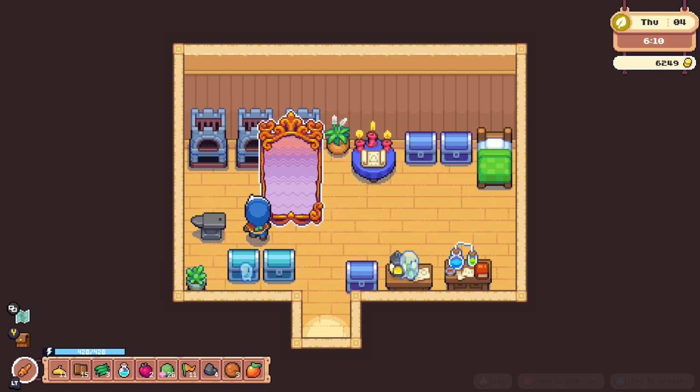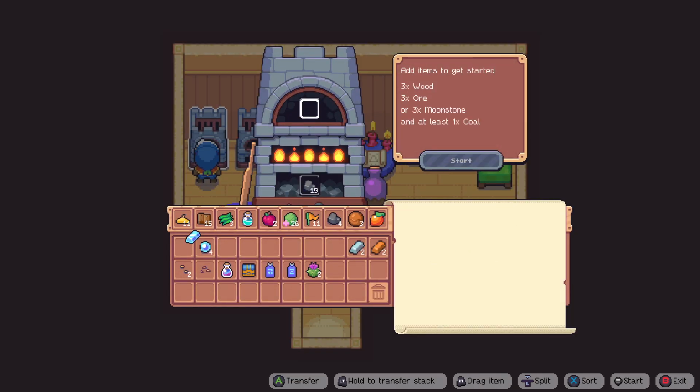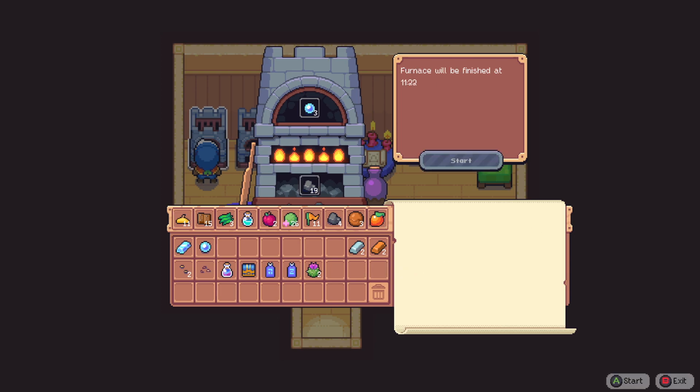Okay, this mirror is so big, it's kind of in the way. But let's grab our moonstone out of here. We can probably make another one. One, two, three, in. And nope, we need to get one more back in there. And let's get that going.